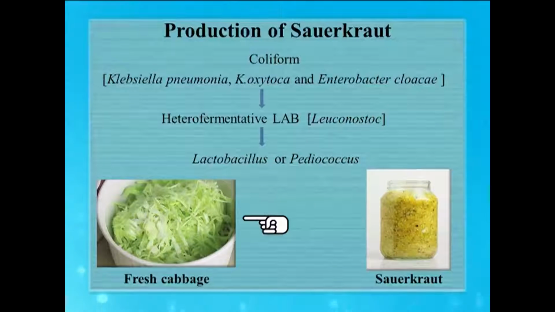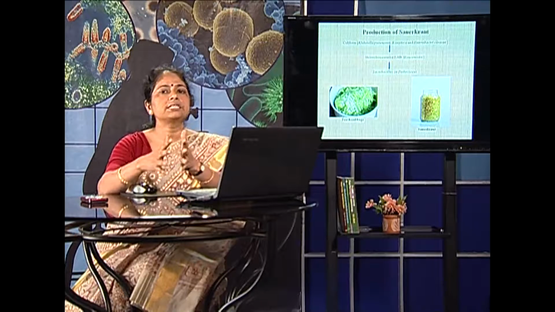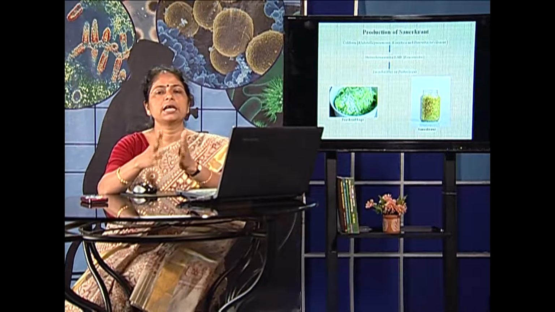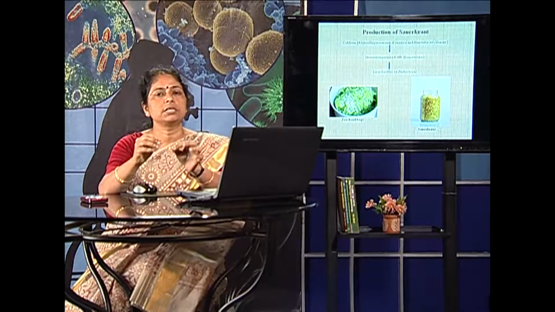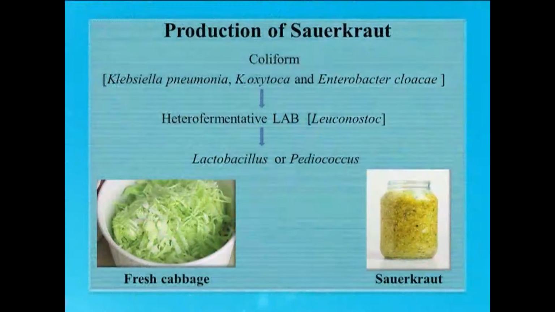So this fresh cabbage is cut into tiny pieces, and then this is not inoculated with bacteria. It is called a wild fermentation because here we do not inoculate the cabbage leaves with bacteria, but we leave it as it is, and therefore this fermentation is known as wild fermentation, which is nothing but a natural fermentation process. So the cabbage leaves are washed thoroughly, cut into pieces, and then we add about 3 to 4% of salt to the cabbage leaves. After that, they are kept in the bottle.